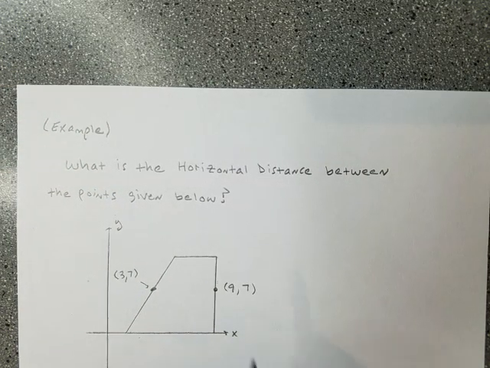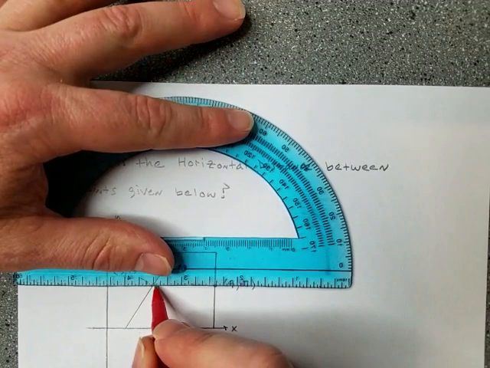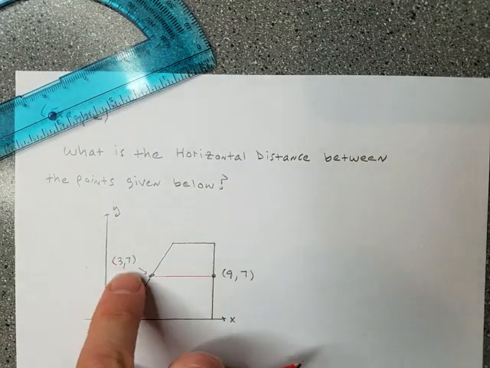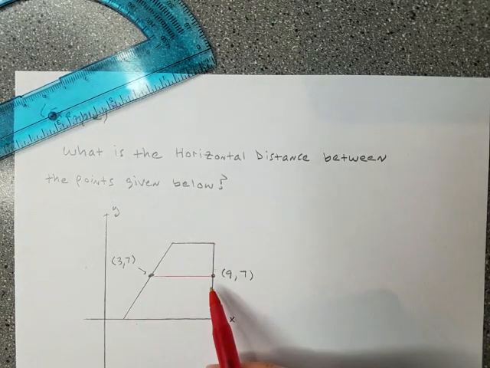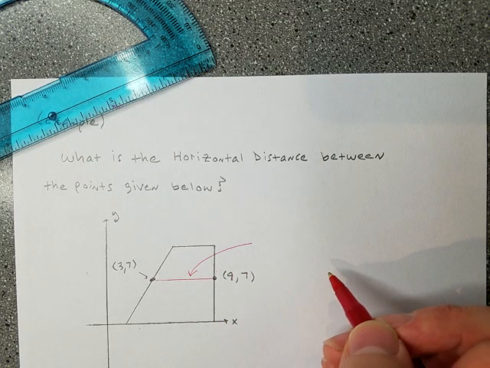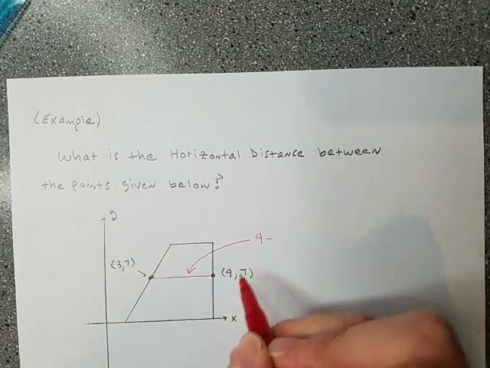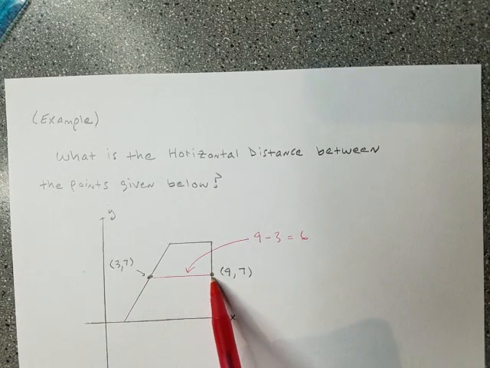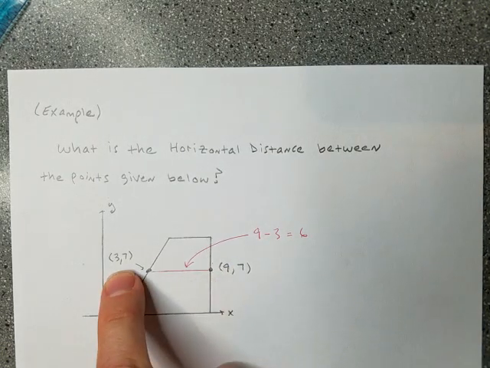All right? It says, what is the horizontal distance between the points given below? So this one point's at right 3 and up 7, and this other point is right 9 and up 7. So they're at the same vertical location. They're both 7 spaces up. Well, okay. You might be insulted I would even ask you something so simple, but you'll see why in a minute. The distance between these points is 9 minus 3. So the distance is 6. If this point's 3 to the right, and that's 9 to the right, then their distance is 6. You just take the x-coordinate of this point, and you subtract the x-coordinate of that point.